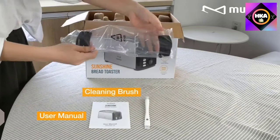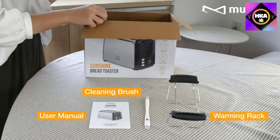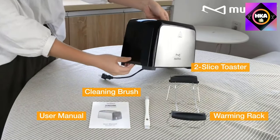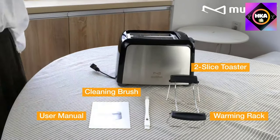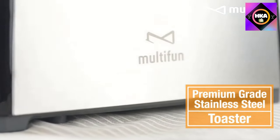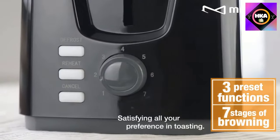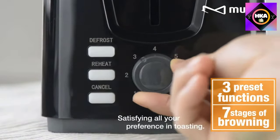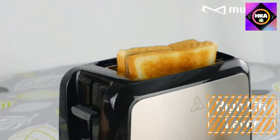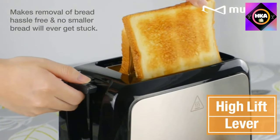Number 6: Multi-Function Stainless Steel Two Slice Toaster. This budget-friendly toaster has features you'd expect to find in more expensive models, like seven levels of toasting, reheat, cancel, and defrost functions, plus extra wide slots that accommodate bagels and thick slices of bread. The removable crumb tray and included brush make cleaning easy. One extra feature is the removable rack that sits above the toaster to keep toast warm or warm pastries, hot dog buns, muffins, and croissants.